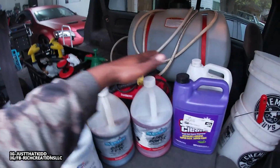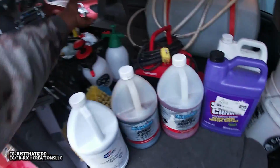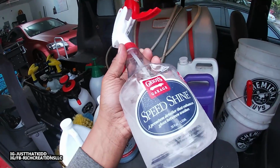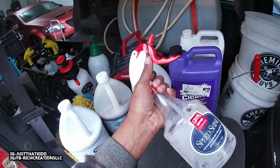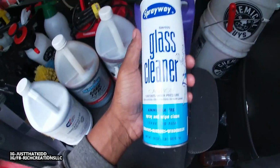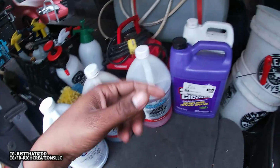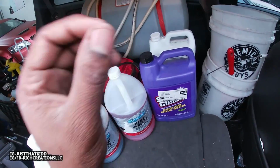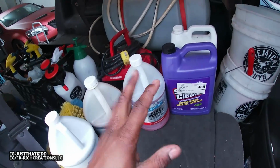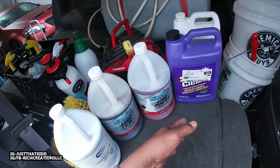So these are the chemicals that I'm using right now. When you start doing the mobile detailing business, you realize, if you're buying stuff like this, I bought the bottles, I'm gonna say $12, $13. Once you run out of something that you use frequently, you got to go buy another bottle. Things like glass cleaner are only like $5, so that's cheap. But when you're using wheel cleaner, all-purpose cleaner, degreaser, chemicals that you use daily, on every single car that you're gonna do, it gets kind of expensive when the bottle itself is $8 to $10, and depending on how you use it, it only lasts you maybe 2 to 3 cars. So then you got to go buy more.